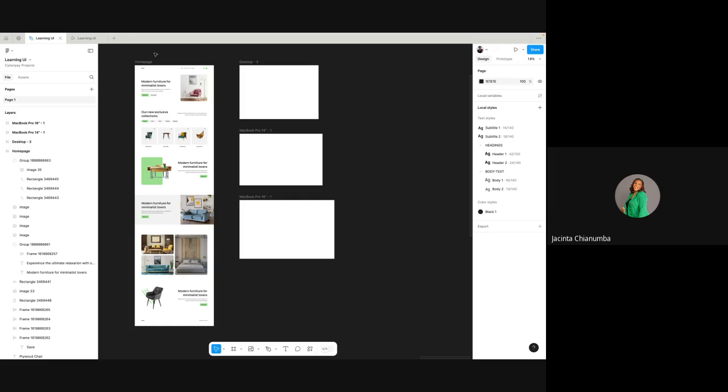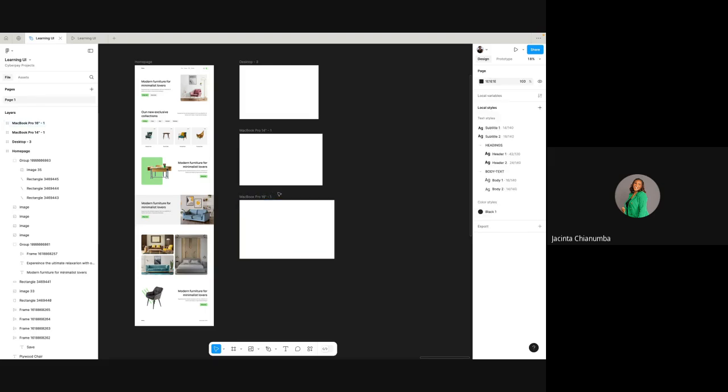So when we are trying to design for a website, you can see on this frame here for this desktop, for example, let me just use this one I've created. For this first desktop, you can see that the width of this one is different from the width of this one, and it's not the same as the width of this one.